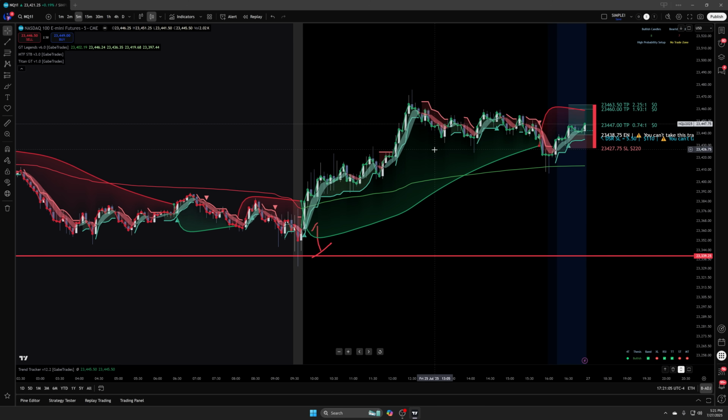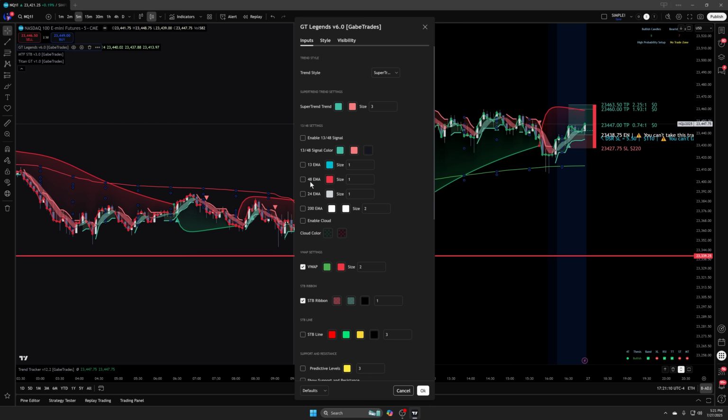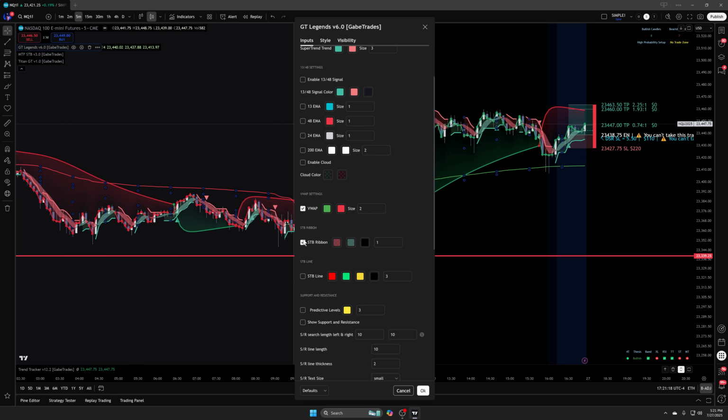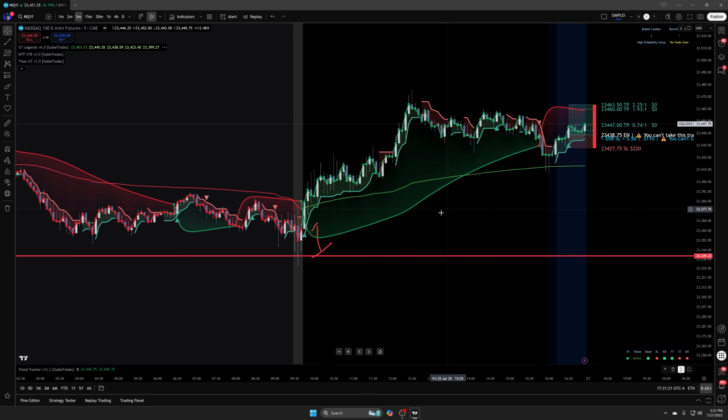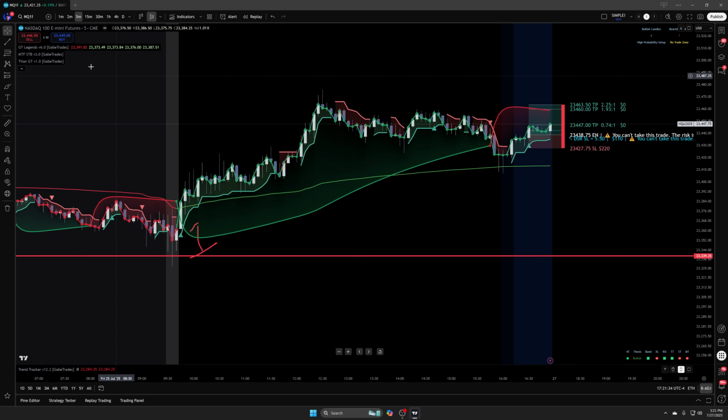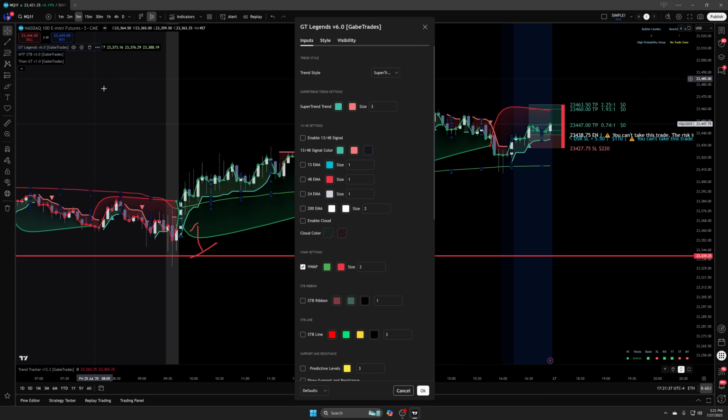Okay, over here, let's go ahead and look at some of the other options. We have the EMAs turned off. We have the 200 turned off. We have VWAP turned on. We have the ribbon turned on. Cool. You could turn this off, guys, if you feel like you just want to get out. You get in and just get out, right? Your reentry is going to be here, right? I mean, you could simplify that for yourself. Absolutely. For me, I like to have it on. So now we have it on. Cool. So these are our settings.